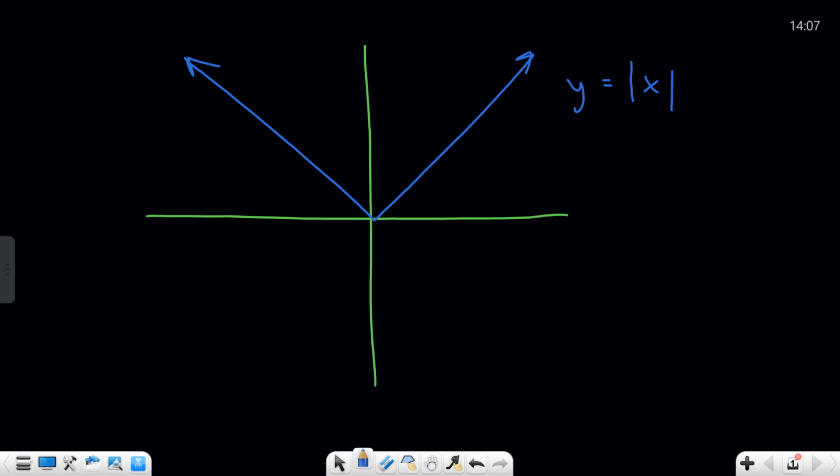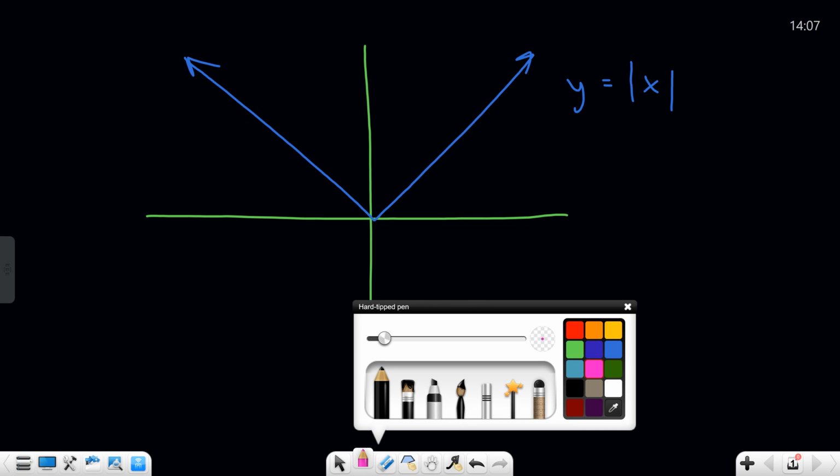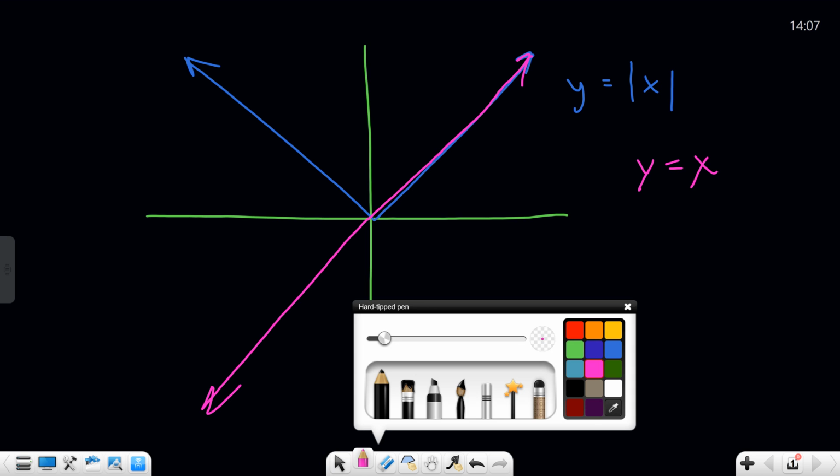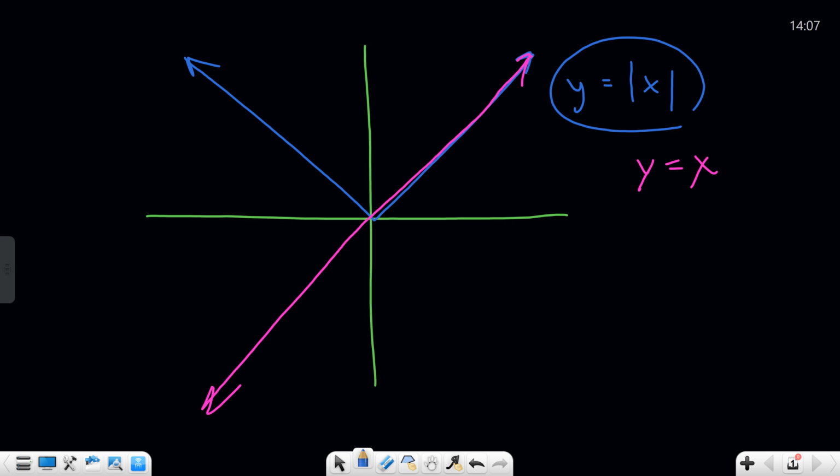I'm going to show you a different approach that I don't know if anybody showed you before. If I start with just the line y equals x, do you all know what that looks like? Okay, good. It looks like this. It's a line passing through the origin with a slope of 1. If I slap an absolute value around it, what that does is it takes anything below the x-axis and flips it up. And that's why it becomes a V.